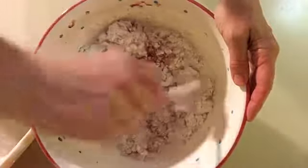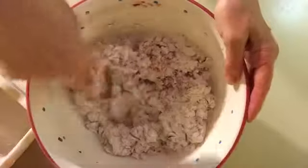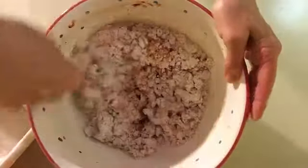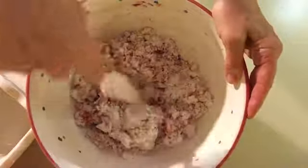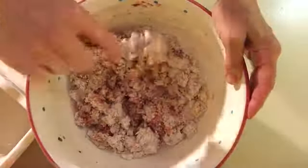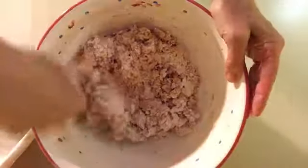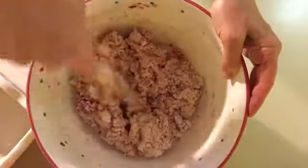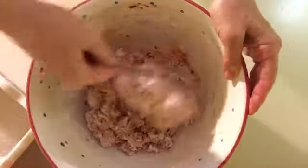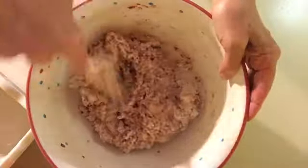My family, we're pretty athletic so we try to eat healthy on a regular basis. My brother and I play hockey and although we know we're never going to be classified as thin, we try to keep our weight to a reasonable level. But at the holidays, all bets are off. We want all the fat and twice the sugar — that's what we say.